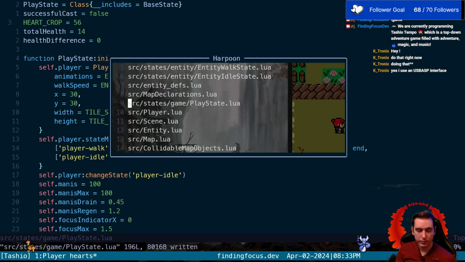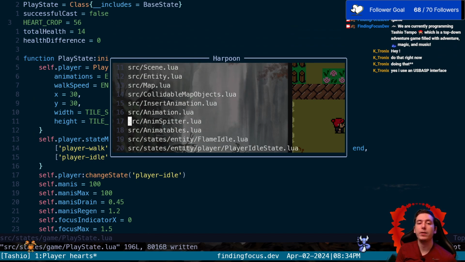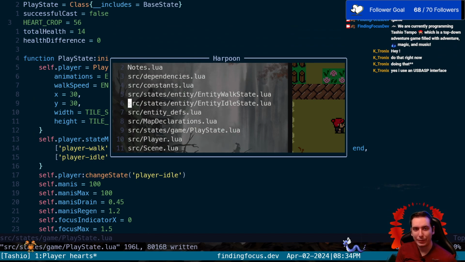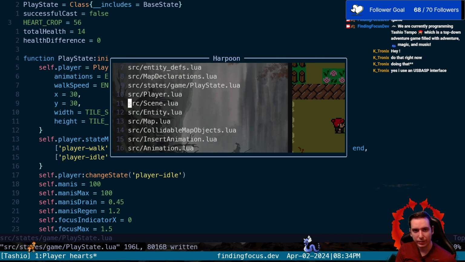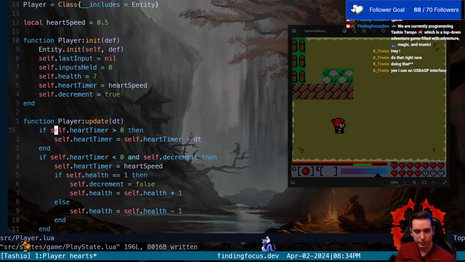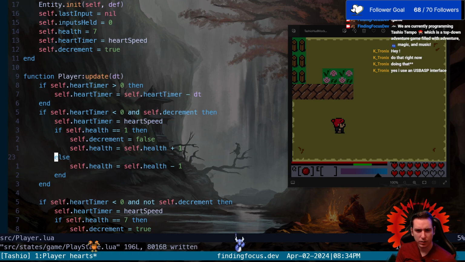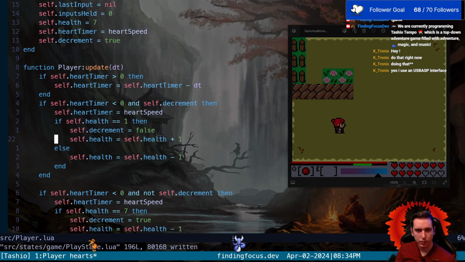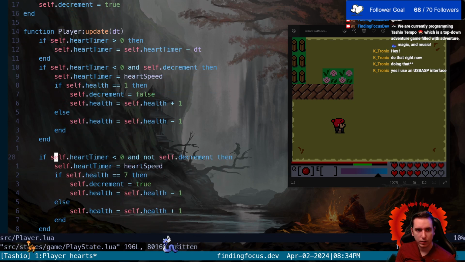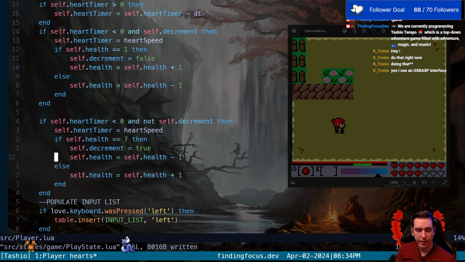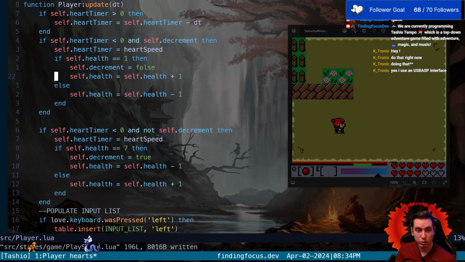So let's go to our player. Now our player is what is going to remove our hearts. So anytime we decrement or increment our heart here, like we're getting a heart, anytime our health is different, then we need to change our heart crop.